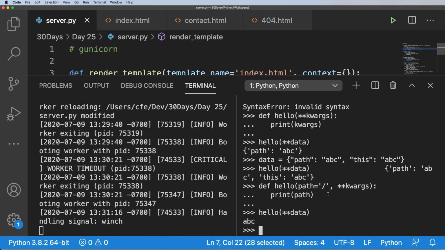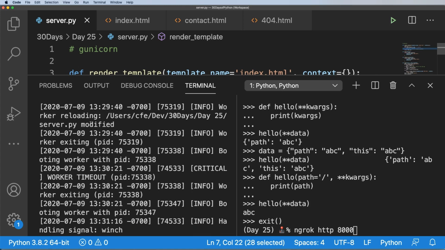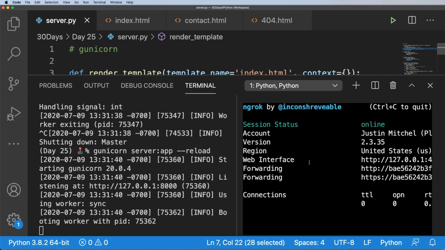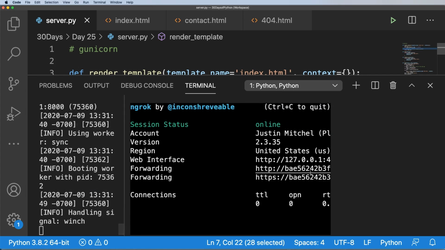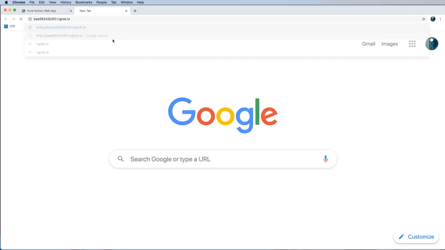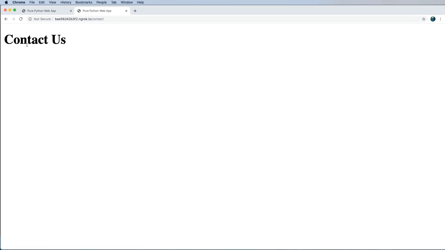It would actually run. Now, in, I think, day 14, we talked about ngrok. So ngrok is a way to tunnel a web application somewhere. So I could say ngrok and HTTP, and then 8000, which if you remember back to when we started GUnicorn, that is the URL that we get, right? So 8000 here. So if I did ngrok HTTP 8000, what I get from that is a URL. This is a live functioning URL that I can go to that literally gives me the same thing. So contact, and there you go.